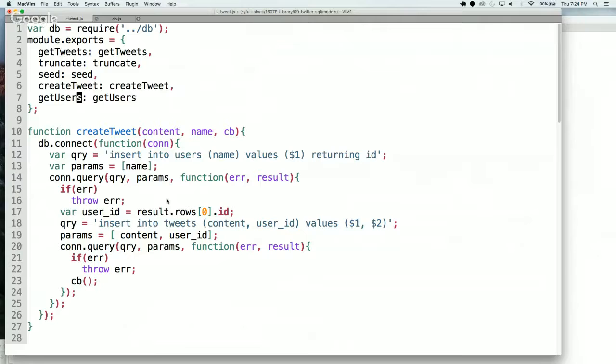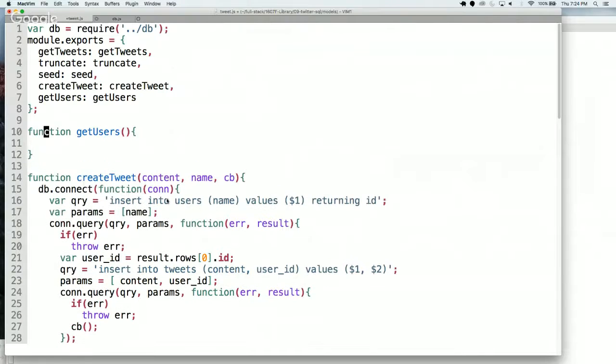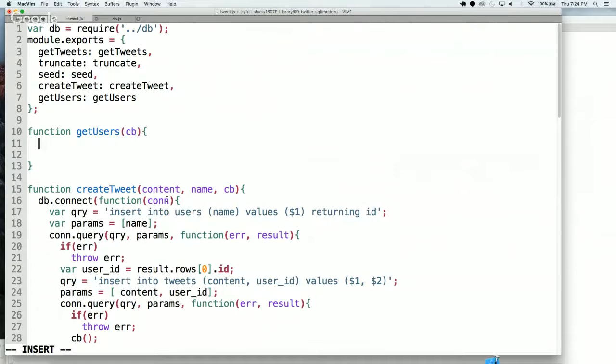So let's go over here, and we'll do a get users. It's going to be a pretty quick one. It doesn't pass anything except for a callback. And again, we'll do our handy DB connect.